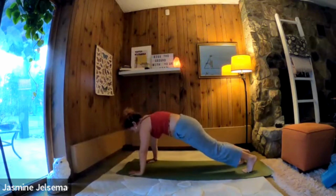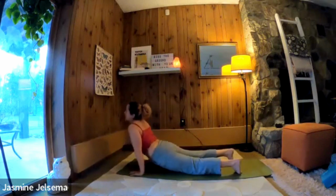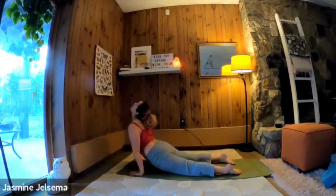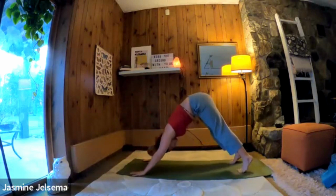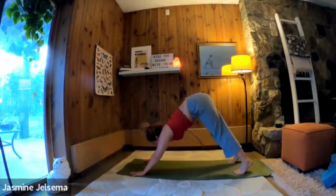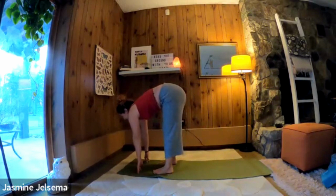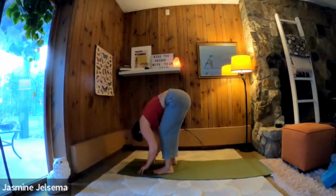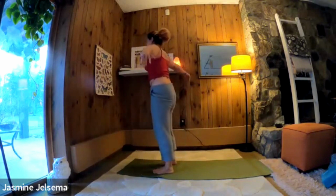Sit back with your right foot. Lower to chaturanga. Inhale, upward facing dog. Exhale, downward facing dog. Walk, step to the front of your mat. Inhale, halfway lift. Exhale, forward fold. Inhale to standing.